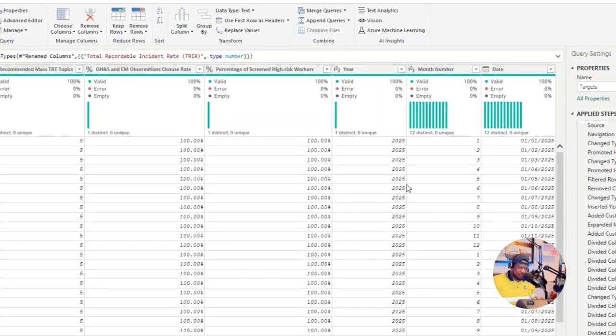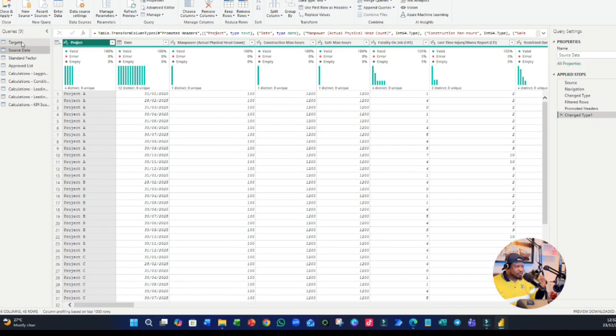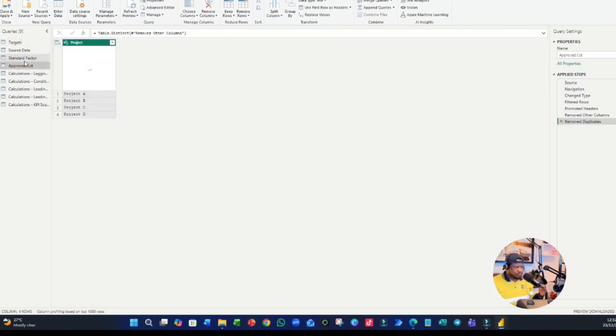The year is over here, and then we used a function to create a date that references the month number and the year, and we put just one as the day in there. So there's always one being captured as a day, and that automatically gives us the month, and we could even extract year out of it and all of that. All right, so we have the actual, we have the target, the standard factor was brought in there, the approved list is a list of the projects, and that was literally what we did with the data set that we loaded into Power Query.